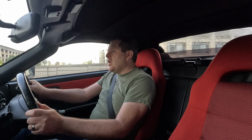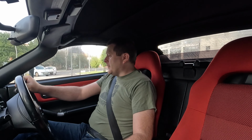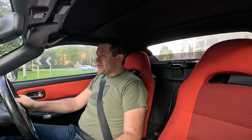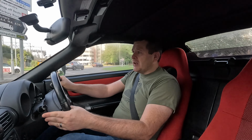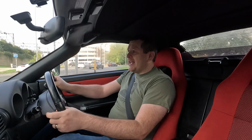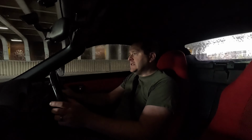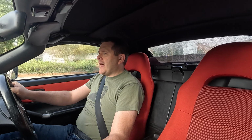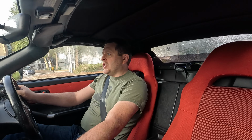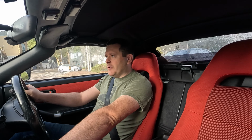And the MR2 is actually going to a friend of mine. He's going to use the car for a bit of day-to-day commuting. He needs something economical with just 12 months MOT in it, that he doesn't have to spend any time or effort or money on, so it's perfect for him. But also, the interesting thing is, he's got a very cool car that he wants to get rid of. And we are going to do a straight swap tomorrow, in fact.